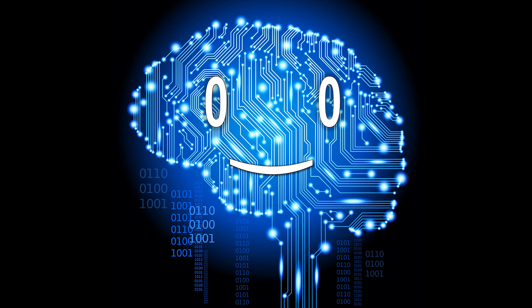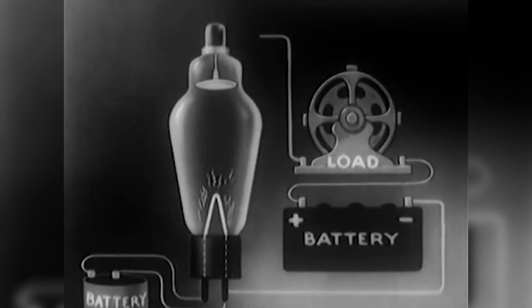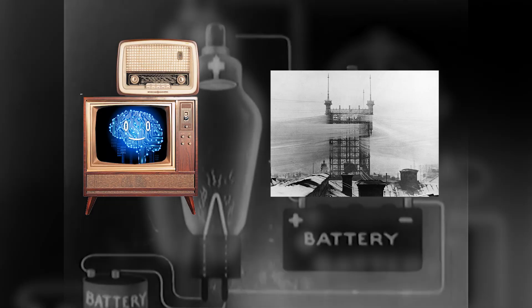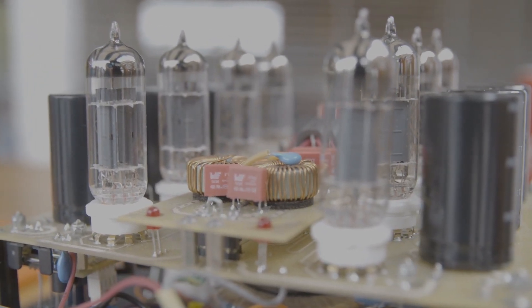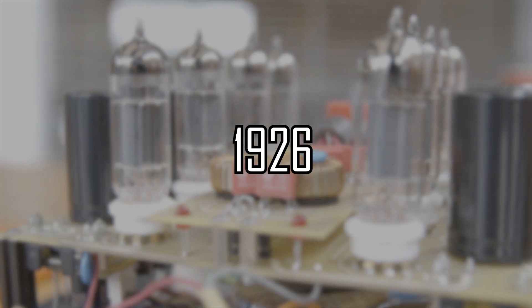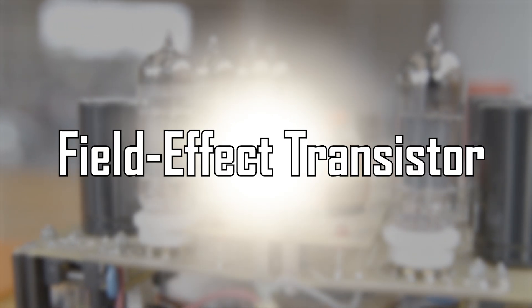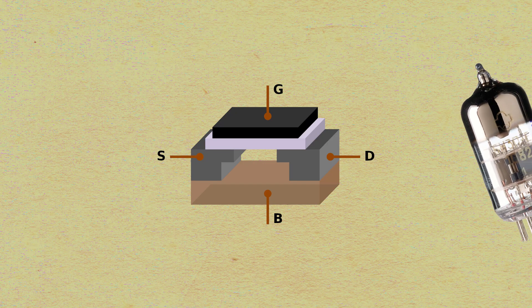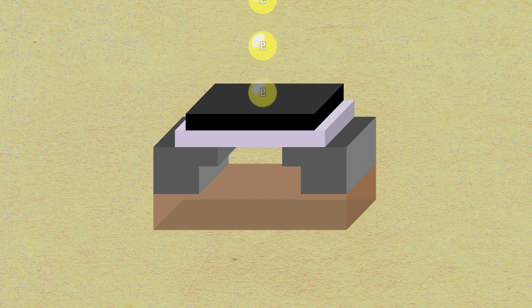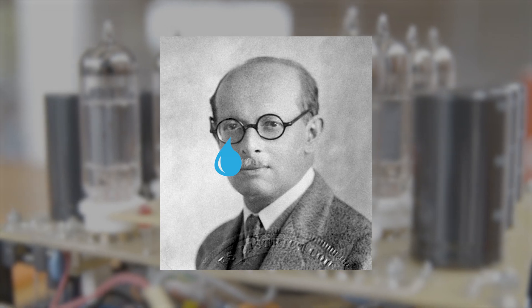Before transistors were adapted in the 50s, vacuum tubes were essential in every piece of electronics, from TVs and radios to telephone lines and horses, or whatever people in the 50s used for transportation. And for these vacuum tubes, the beginning of the end started in 1926 when physicist Julius Lillian Feld proposed the concept of a field effect transistor. He was the first to record an idea about semiconductor switches that could replace vacuum tubes using electrostatic fields to manipulate electrons instead of heat. But he never really made an actual working transistor.